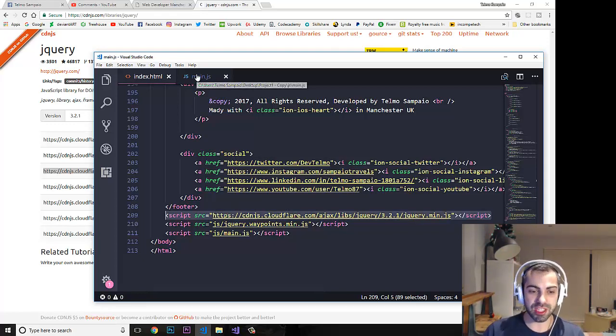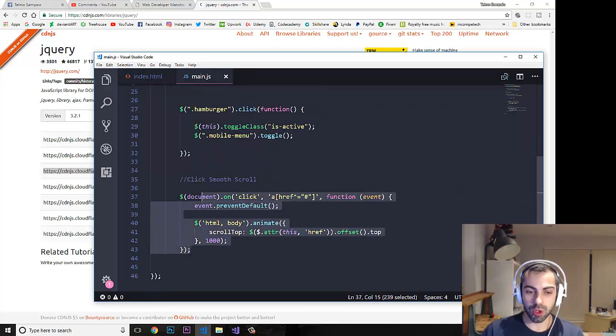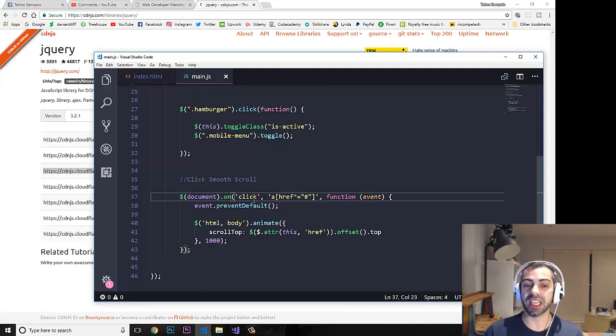If you have jQuery installed, then we need to use this bit of code in here, which I will explain now. We are grabbing the document, like our page, and attaching a click event to it. So we do $(document), grabbing the whole page, and then .on, which is a method from jQuery, on click.